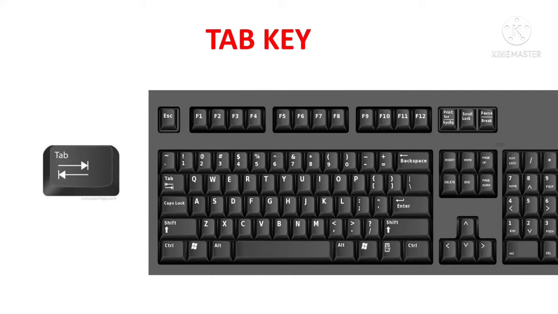Our last special key is the tab key. The tab key allows the cursor to jump 5 spaces forward. So what will the tab key do? The tab key will jump the cursor 5 spaces forward. जब हम स्पेस बार की का यूज़ करते थे तो हमारा जो कर्सर था वो जस्ट 1 स्पेस फॉरवर्ड मूव होता था, बट टैब की क्या करेगा, वो कर्सर को 5 स्पेसेस फॉरवर्ड मूव कर देगा.